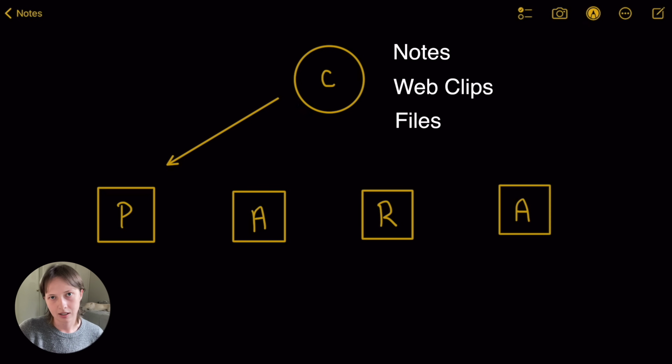If your note is not connected to a project, it may be connected to an area in your life. This isn't going to be broad categories, but rather actionable projects that do not have an end date. So something like renovations on a home or learning a new language is something that's going to be ongoing areas in your life. Now the third one here, resource, this is if your captured information doesn't fall within projects or area. We're going to just automatically put it into the resource category.